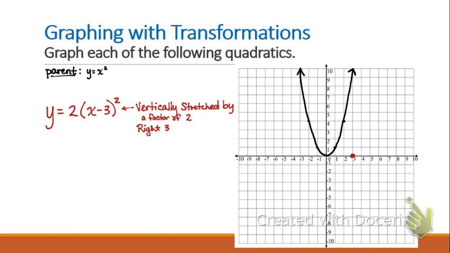All of my y values, my outputs, are now going to be 3 times the distance that they used to be away from the vertex. So again, instead of 1 unit up as I move to the left and the right, it's going to be 3 units away. And the next one, instead of being 4 units vertically away from my vertex, it's going to be 3 times more than that, so 12 units away. My apologies, I just realized that I was using 3 there as my multiplier. It's vertically stretched by a factor of 2. So I misspoke there. So we're going to be a multiple of 2.